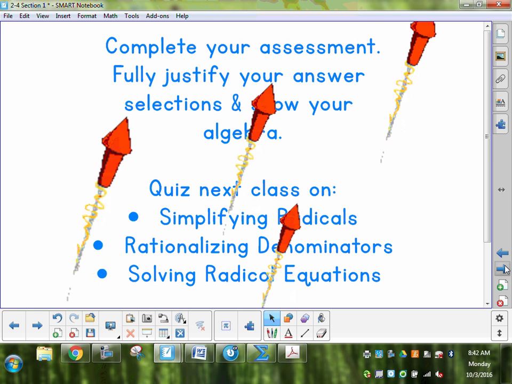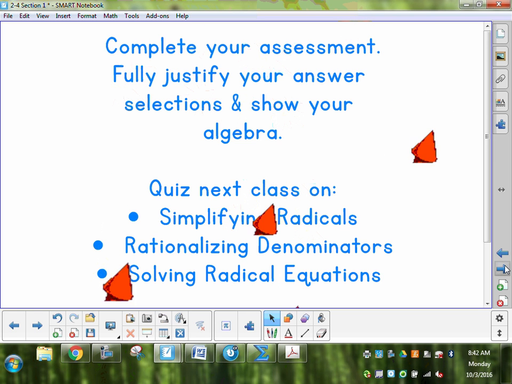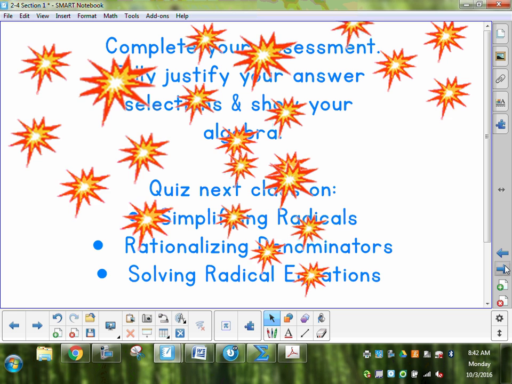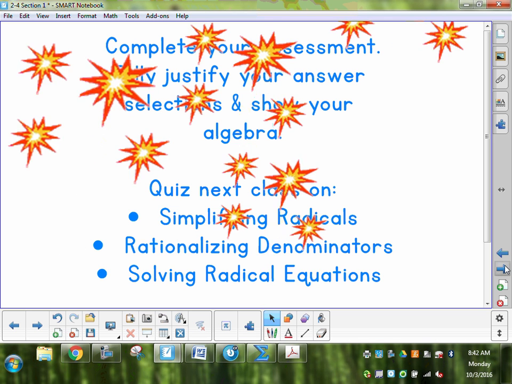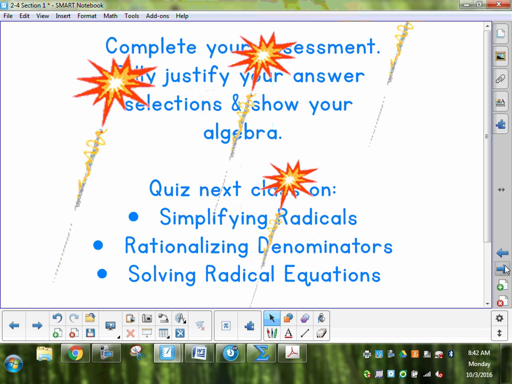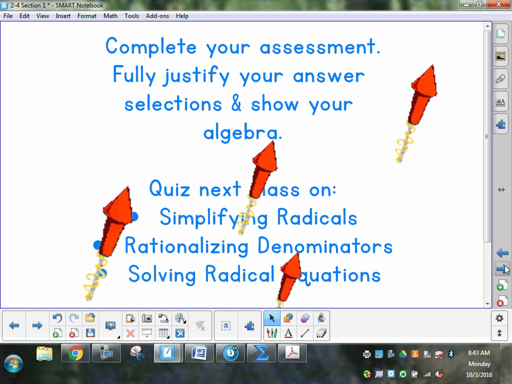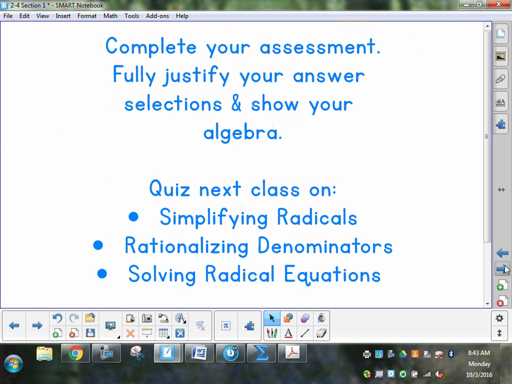Next time we have class, you all have your first quiz, and that quiz is going to encompass simplifying radicals. They can be square roots, cube roots, etc. We need to know how to rationalize denominators and solve radical equations. You also need to know how to multiply two binomial radical expressions together, like 2 plus root 5 times 3 minus root 6, or something to that effect. But that's going to be next time that we have class. You'll have about 10 minutes, and there's, I think, 4 questions to go through and do.